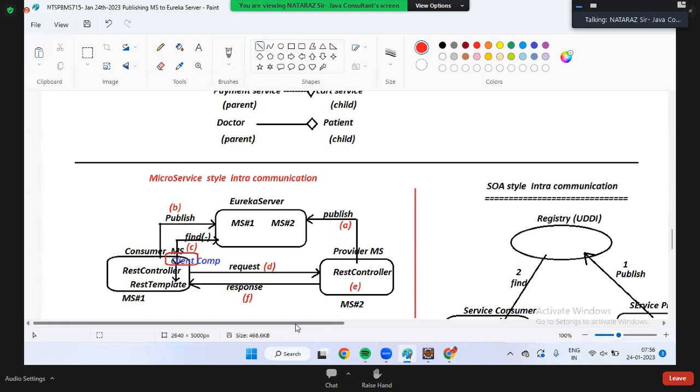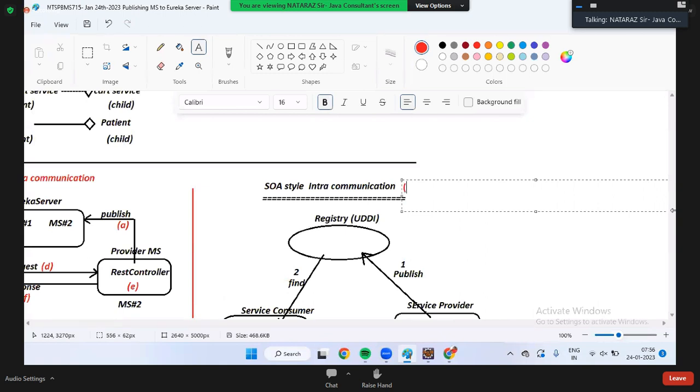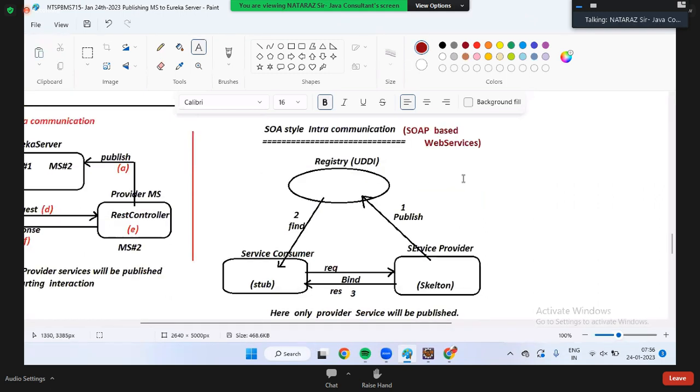Look at this. SOA style intra-communication is nothing but SOAP-based web services, guys. Number one, this service provider is registered with the registry.